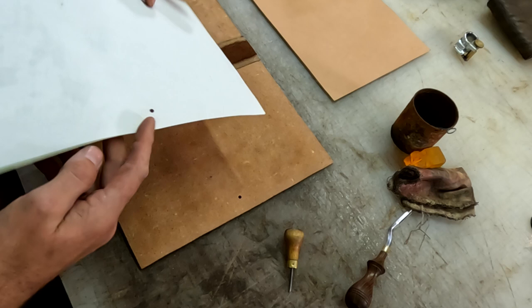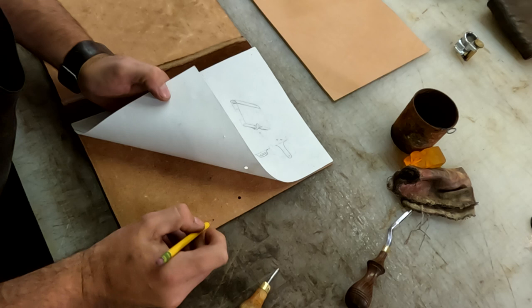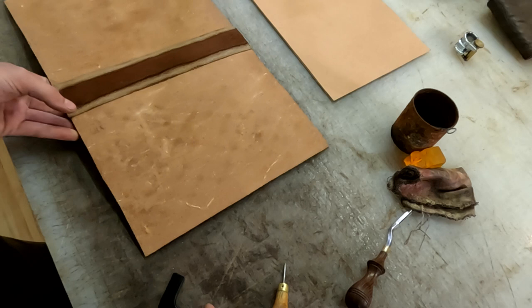Now we're going to take our pattern again, and on the inside I'm going to mark where those snap closures need to go. We have that marked on the pattern, but it's basically centering it along that edge. We'll do this side, and we'll also do the back for the other end of the snap closure. Just put some marks, and that's where we'll put glue and glue those pieces in before we start putting in the liners.